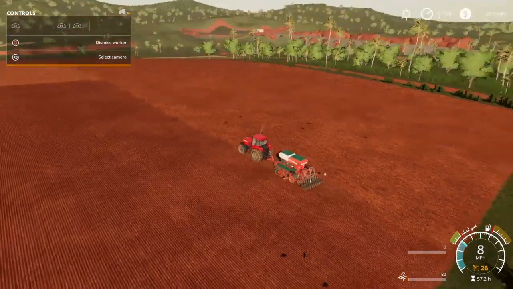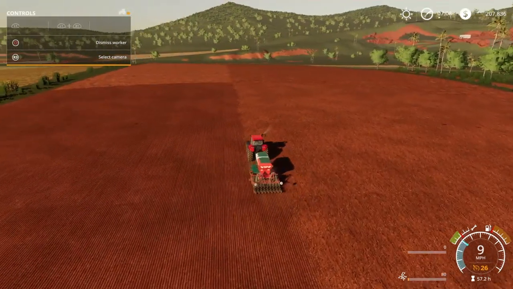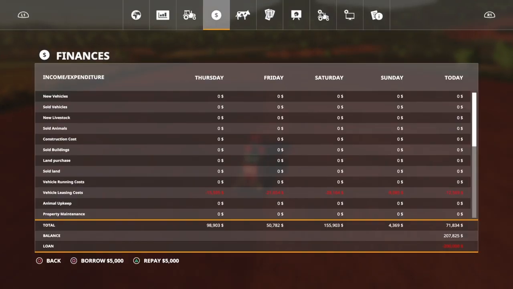Let's zoom out a little bit here, just to keep up with that price. Now we have $207,000. We did have a pretty hefty loan to start off with field 15. We bumped our loan up to the max, which is $500,000, and so we've been slowly paying it off. We've paid off probably around $300,000 so far, and we haven't taken another loan yet, which would be really good.